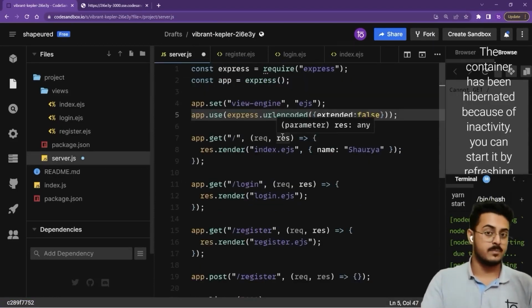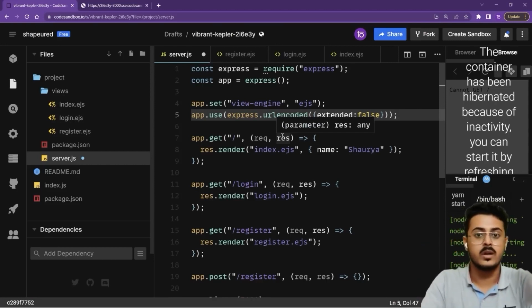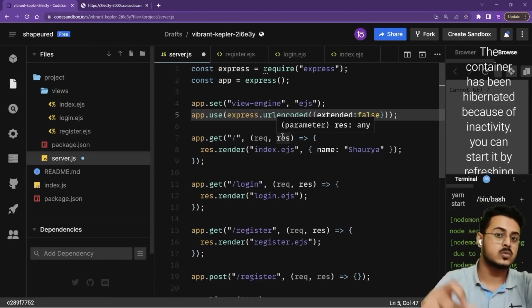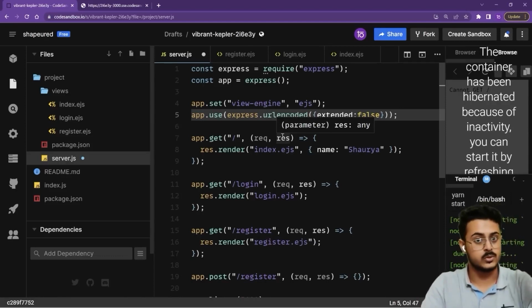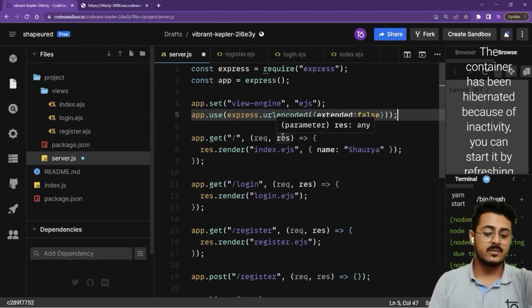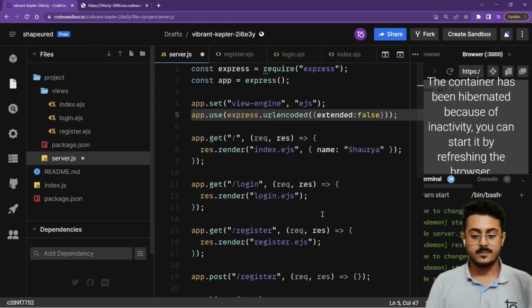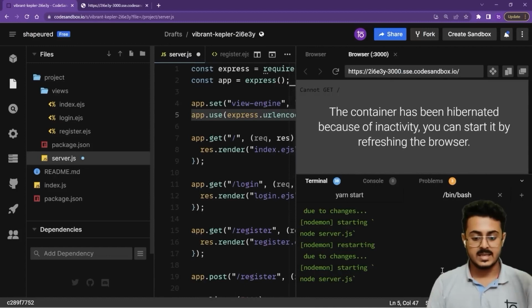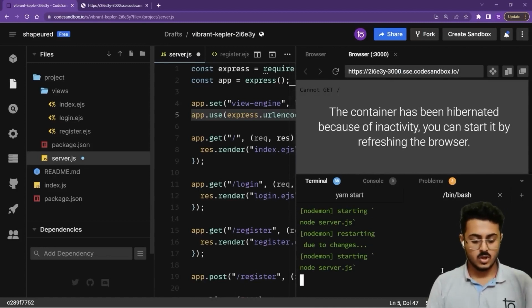The next thing that we need to do is hash the password. Instead of saving the password directly, so for example, if your password is Shaurya, you don't want to save Shaurya directly inside your database. We want to save a hashed version of that password, so that even if the database or your user data is leaked at any point of time, the actual password of that user is never known to anyone. For that we will be using another npm module. Let me just stop the server right over here.